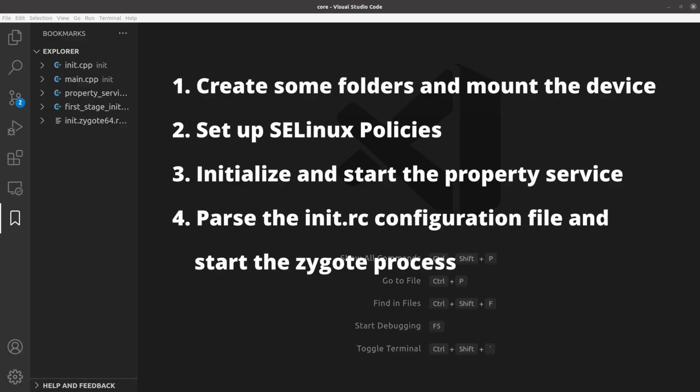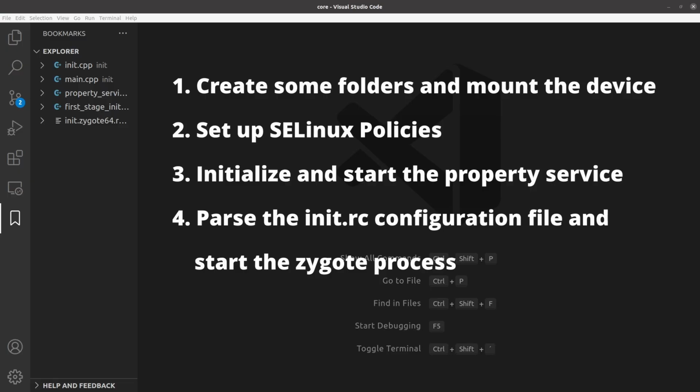In the third step, it will initialize and start the property service. Android maintains a set of properties. It is very similar to the registry entries in Windows. You might have seen regedit in Windows, where we have property and value pairs. Android does something very similar. In Android, there is a set of properties with a key value pair, the property name and the value. These are used in a lot of places in Android. By using ADB, we can get the list of these properties and their values. I'll show you how to do that.